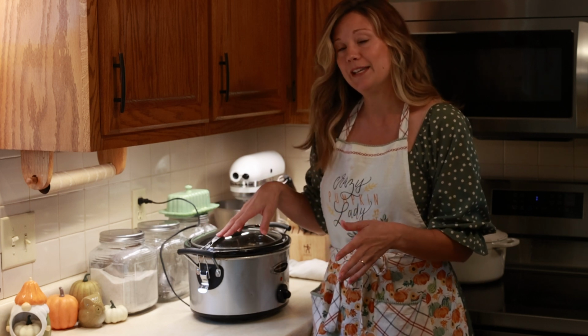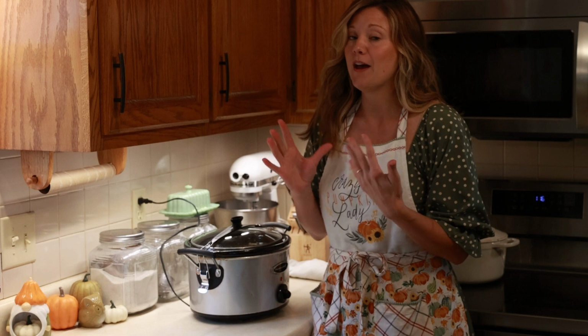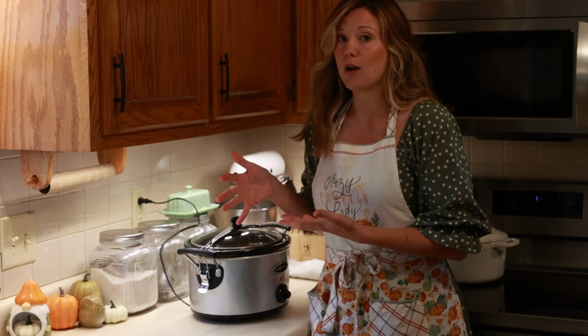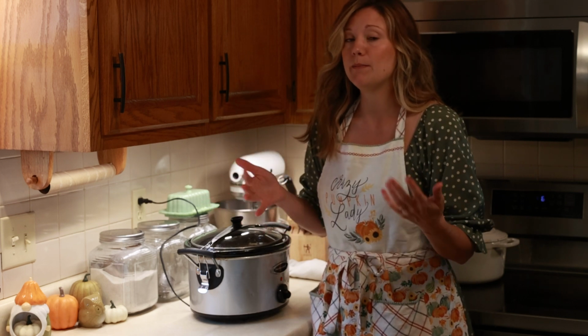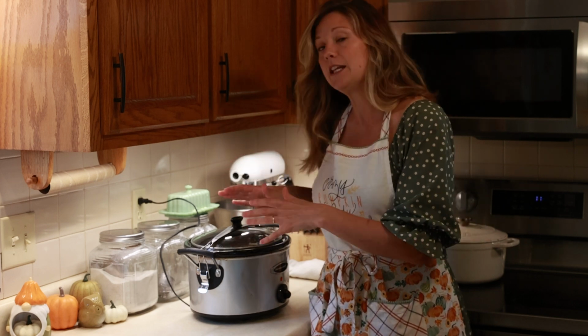So the thing with cooking soup beans is that they swell and expand, and you want to make sure that you have plenty of water in the crock pot, or you may come back and some of your beans may not be cooked, or they may have absorbed all of your water. So just make sure that you have plenty of water.